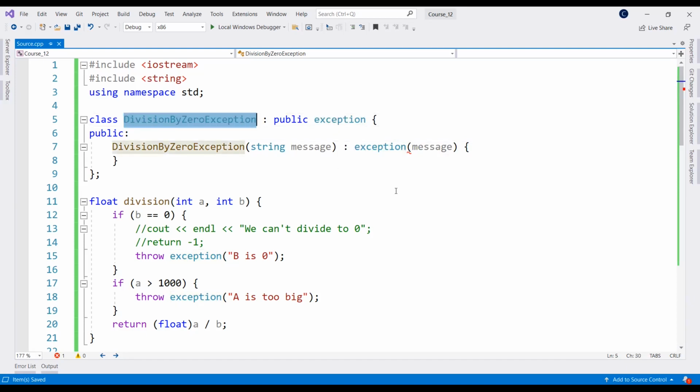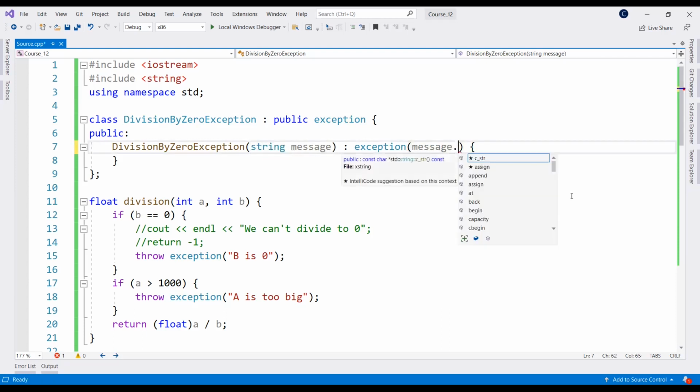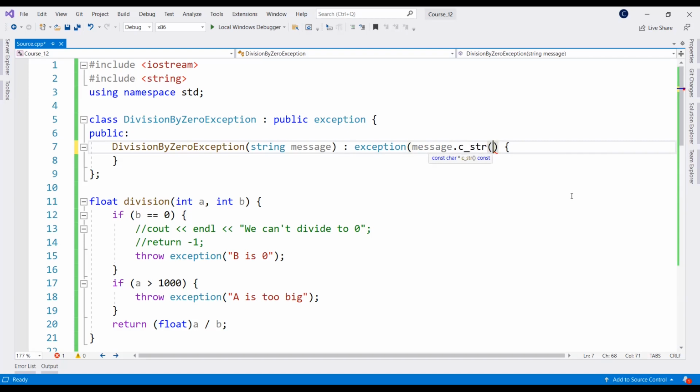The issue here is that generally the exception here handles the message as a char asterisk. And remember, if you want to convert a string to a char asterisk, you have here this function, c_str. Now you pass the string as a char array, as a dynamic char array. So this is how you convert. I think I showed you that already. But if you forgot, this is the way we do it. So in this way, I have my own exception.